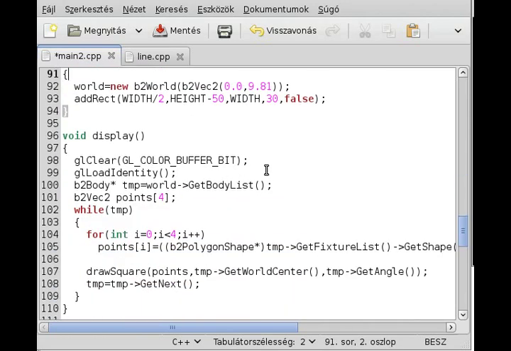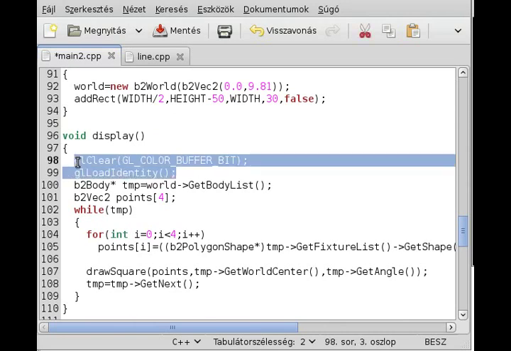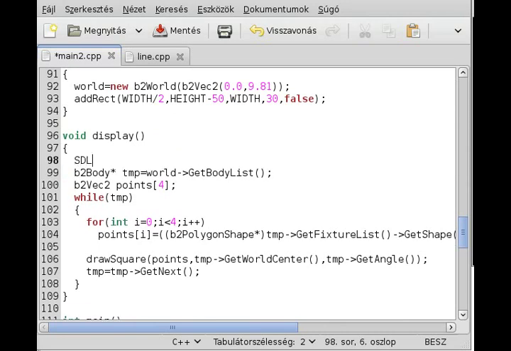Okay, in the display we don't clear the screen in this way, but we use SDL underscore FillRect, where the first parameter is the screen, the second is null and the third is just a 0, so it will be black. Okay, that's pretty much it.